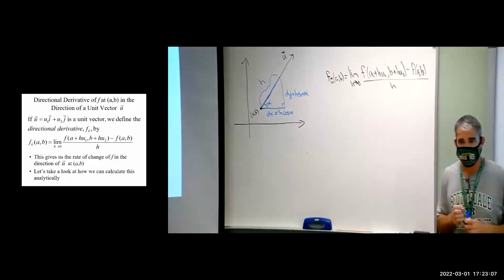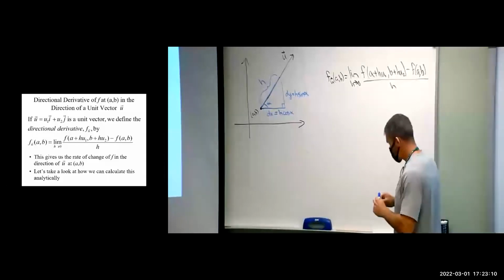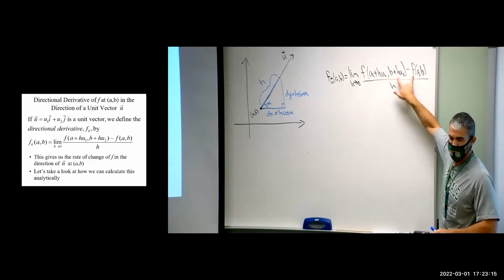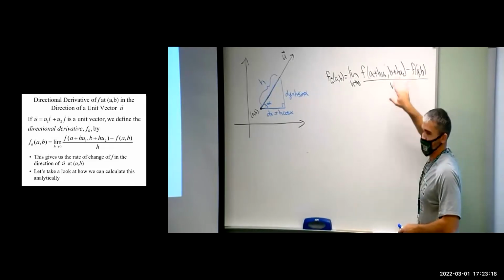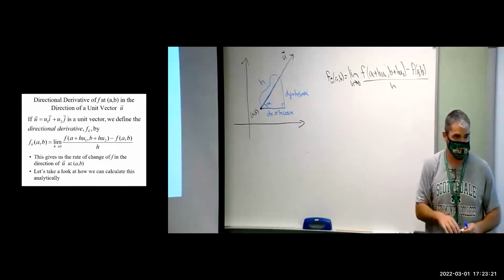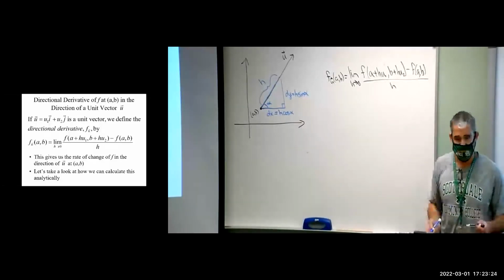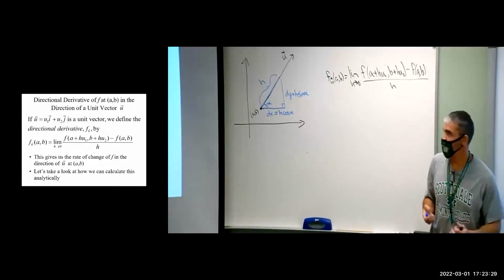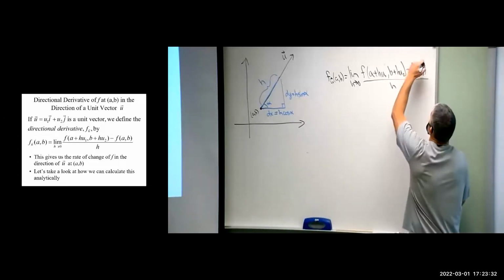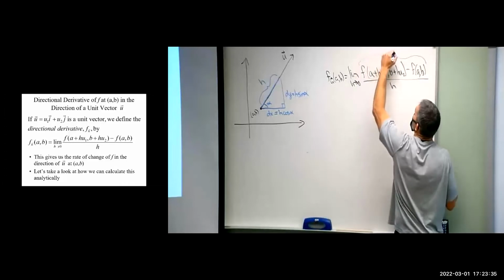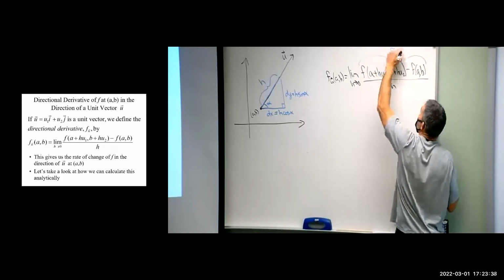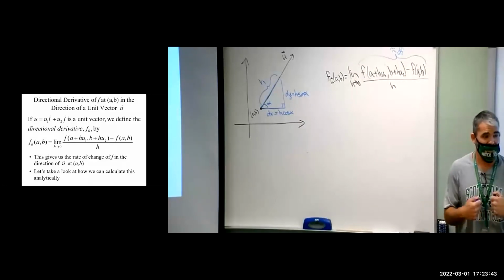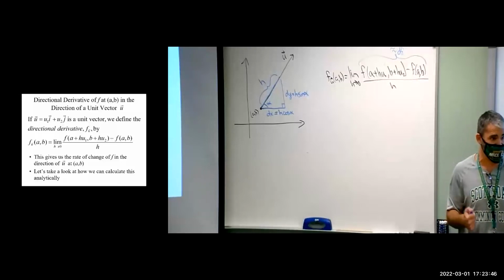Now here's where things get really cool. This is a change in output. Okay, great. Why is that useful? Well, remember what we just talked about 5 or 10 minutes ago. The differential can give us an estimate in our change in output. So this thing here can be approximated by our differential of f. That's huge for us. In fact, they're going to be exactly the same once h does go to 0.